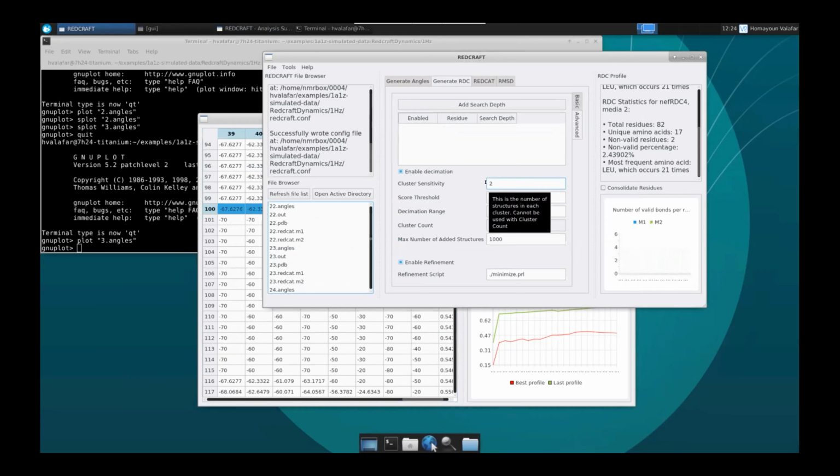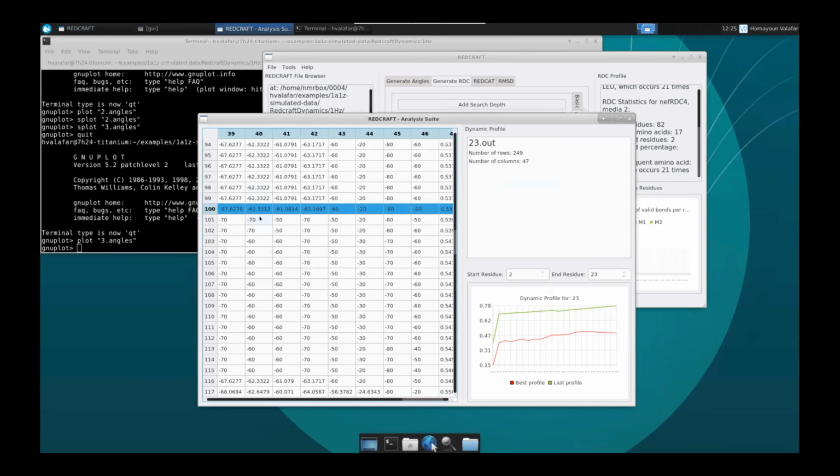So all structures that are within 2 angstrom bunch up together. From those, it will select 1,000 representative structures. Each cluster may contain, for example, hundreds of structures. From each cluster, a representative goes forward that meets a certain fitness criterion to residual dipolar couplings.